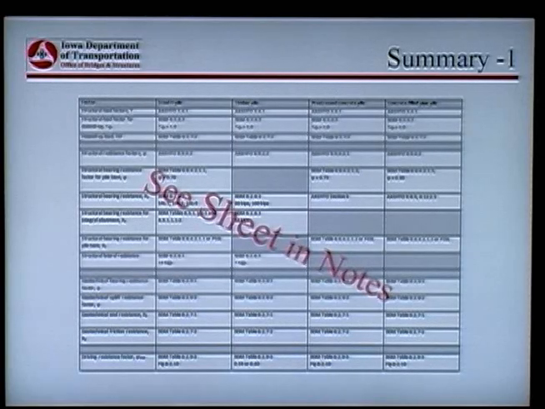And where you see the gray stuff, we don't have any information on that. If you want to use something under those conditions, you're on your own. You need to get some information. Or in the case of the integral abutment condition, we definitely don't recommend pre-stressed or concrete-filled pipe pile.